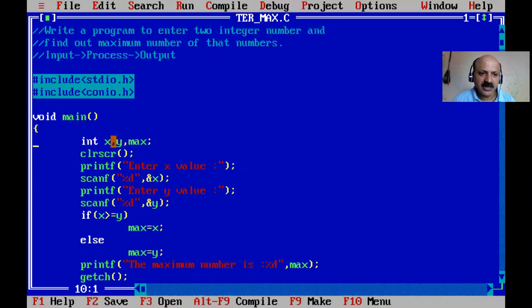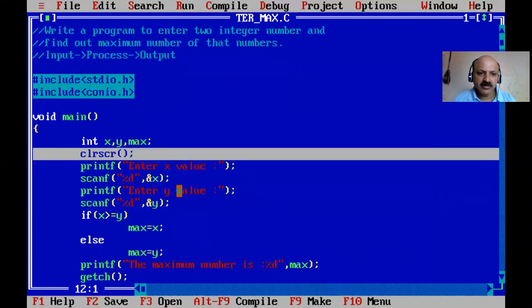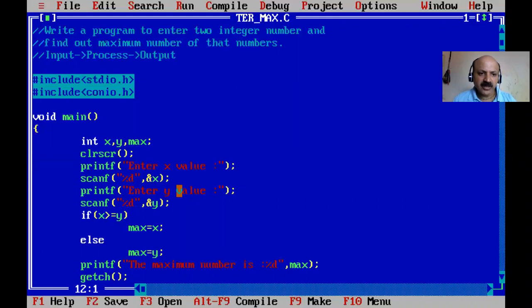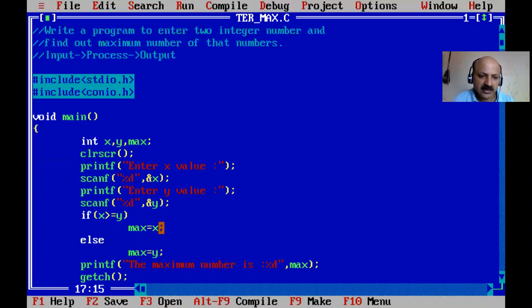There are three integers x, y, and max, and clrscr, the inbuilt function to clear the screen, and scanf and printf, which are inbuilt functions. A message is given by printf to enter the x value, and scanf reads x, same as y. Here the logic starts, that is the process: a simple if else decision statement, or you can say a branching statement in C language. If x is greater than y, then max is assigned x, or in the else part max is assigned y, and after the if else we print max, that is our output.